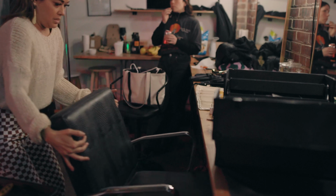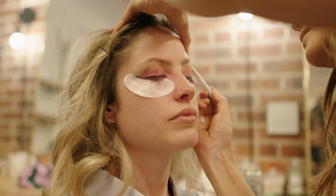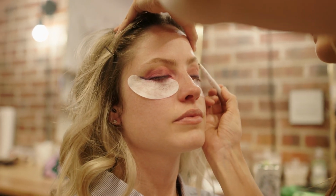So I actually reached out to a local makeup artist and a few friends that model in Denver and asked them to be a part of the project as well. Which actually brings me to a really important point about passion projects, which is collaboration. Since I have little to no money behind this project and everybody is essentially doing this for free, I want to make sure that all the people involved feel like they are gaining value from the project.